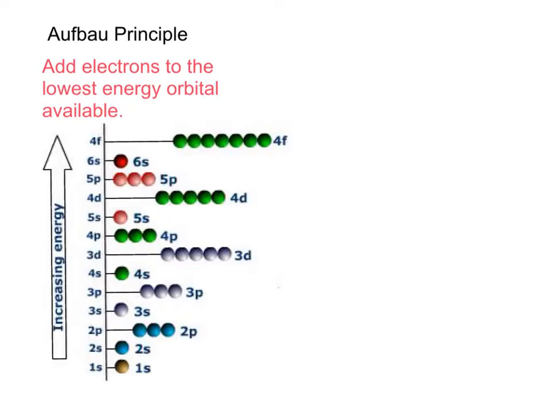This also gives us insight. If you remember back in the last video, we had the 3d orbital, and then n equals 4. Here you see n equals 4, but here is this 3d energy level in the fourth energy level on the periodic table. Since it's the third energy level, it's actually 3d. So it's slightly higher than 4s, but lower than 4p. That's why it shows up the way it does on the periodic table.